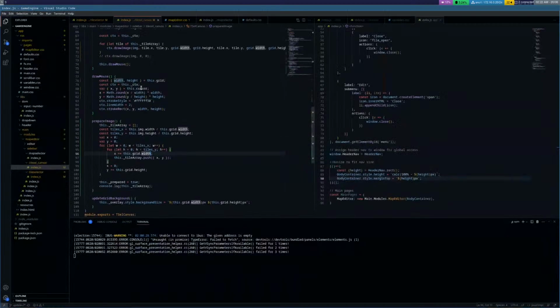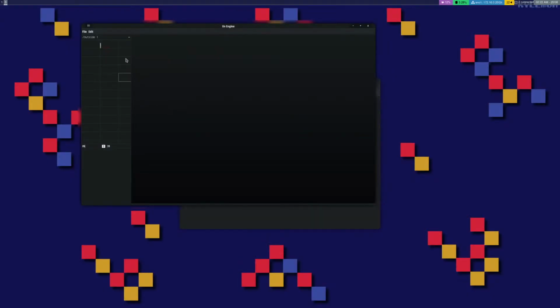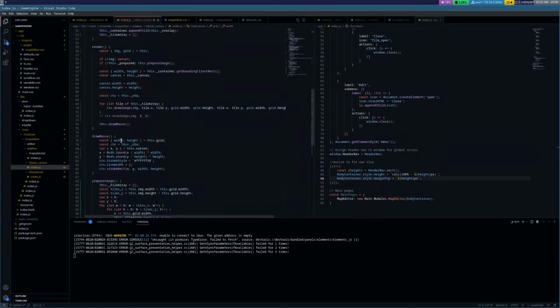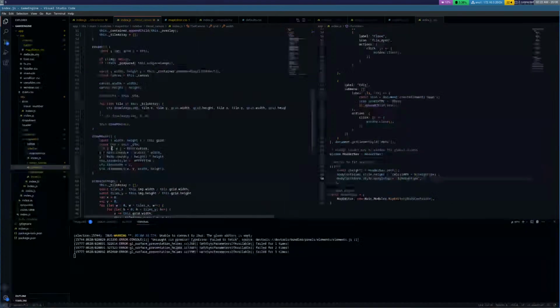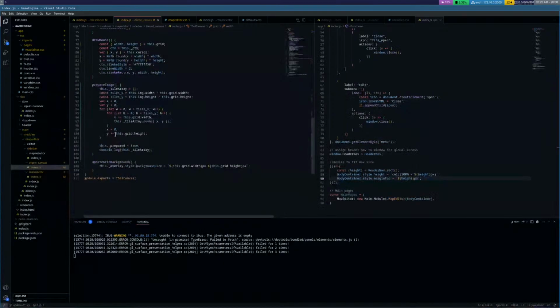Okay, so what if we start with the grid being something different? We go to player. Yeah, it shouldn't be doing that. Why is it doing that?